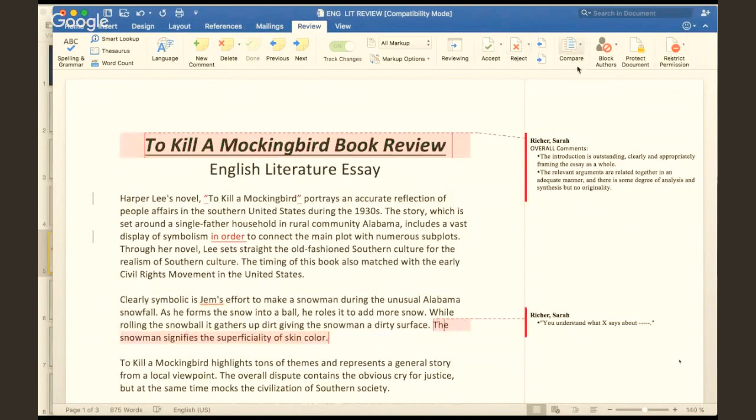So this is very simple, that idea, and the students can choose to accept it, to reject it, and then they can choose then to bring it all together and compare them. So they can compare documents and then combine them together and make those changes if they wish. So there's a lot of different things to do within here, but this review function is a really great place to start when just beginning to provide feedback to students within Office 365.